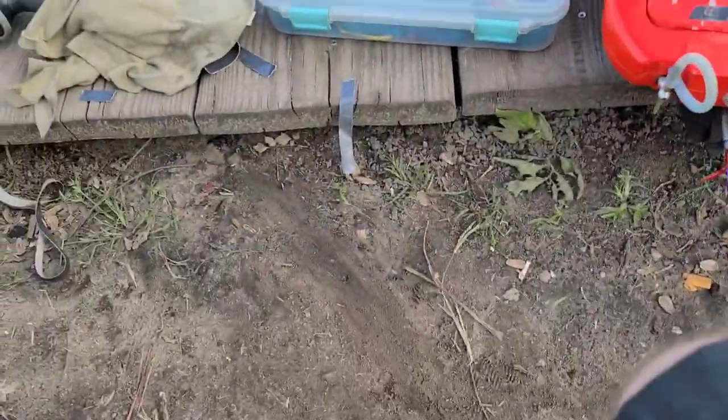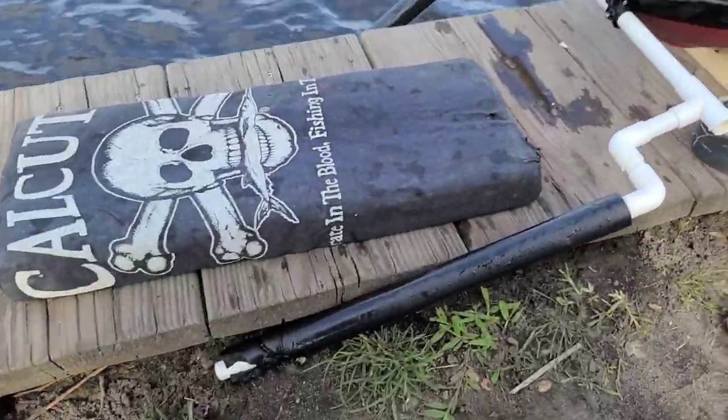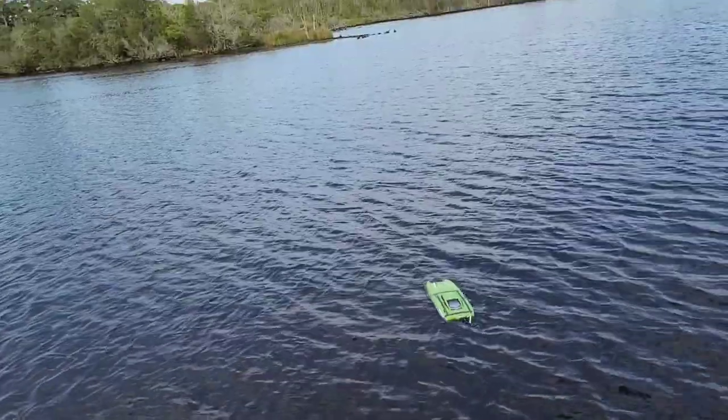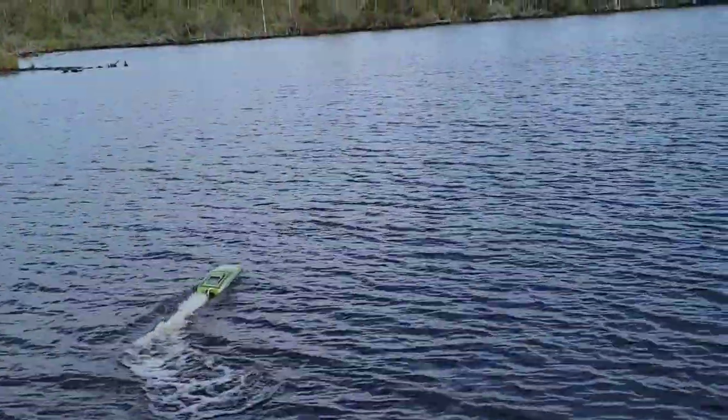They've been freaking great, you guys. These 5,100C, 5,050Cs have gotten me a few PBs with my boats. I love them. I love those Spektrum packs. But I really think that those SMC packs are going to be a game changer, you guys.